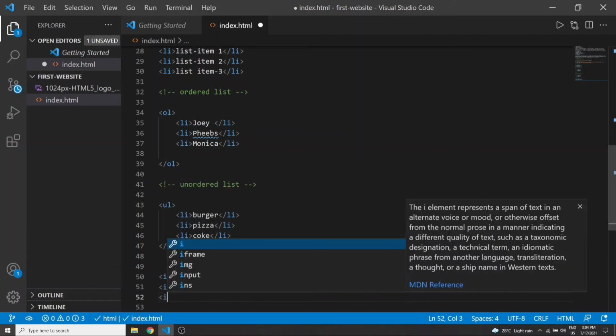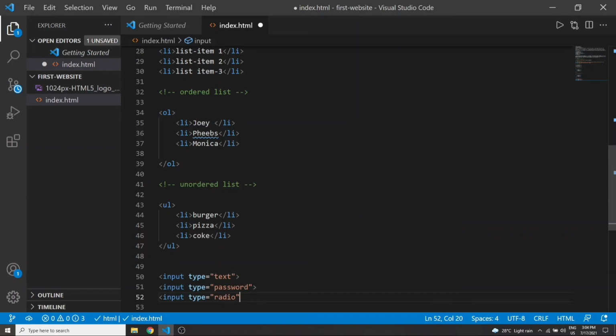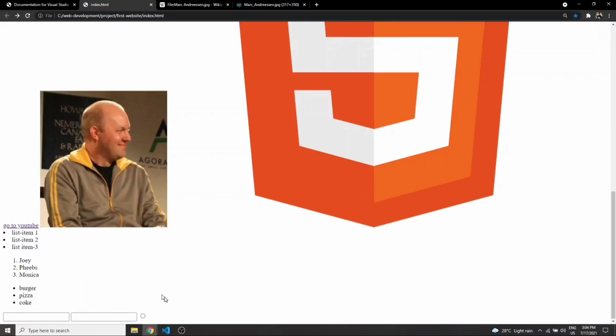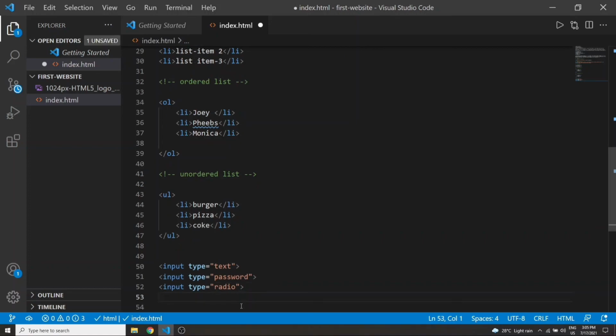Now there is another type of input, that is radio. Okay, end it, save, tab, reload. So now you can see the input here, there is something. Okay, so what is this? This is a radio type input. You may be wondering why this is called radio, because in a radio there is a big knob to turn the volume up or down, or search for different channels, and that is why it was named radio. You have definitely seen it somewhere else. I'm just telling you how to use it for yourself.